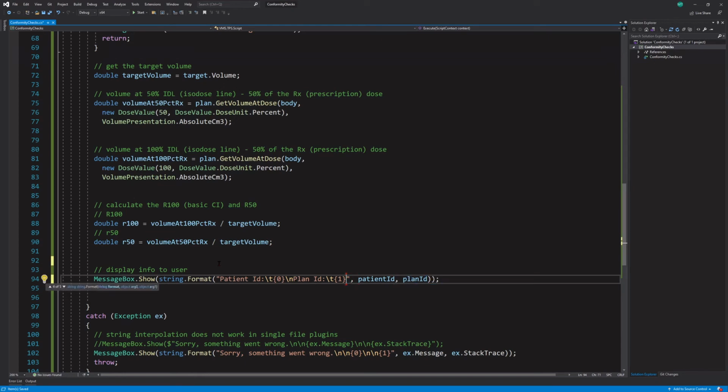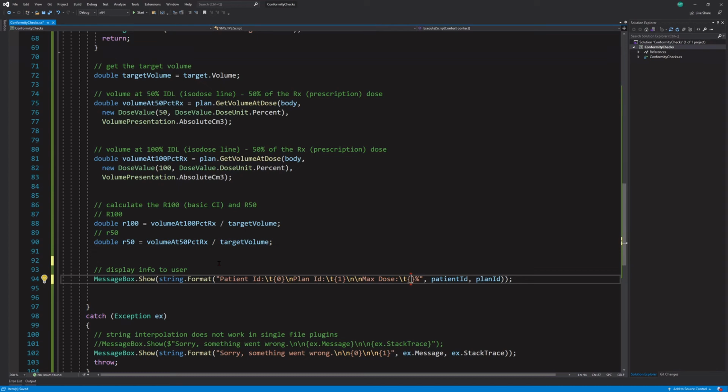Okay, so let's do a new line again, and let's actually add a couple, and let's give a few statistics. Let's do the max dose, and let's do a tab, and let's give it in percentage.